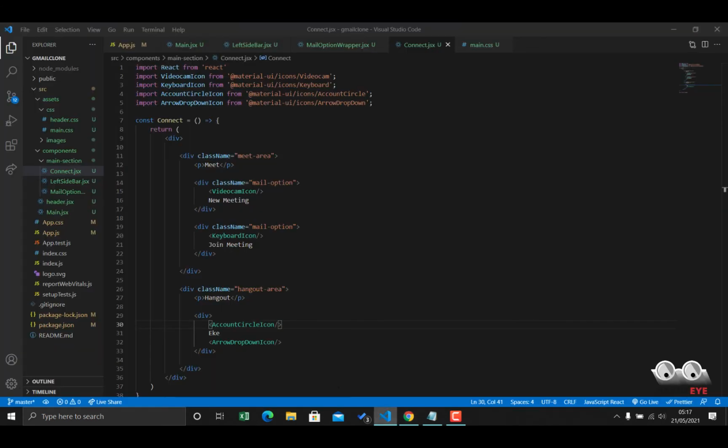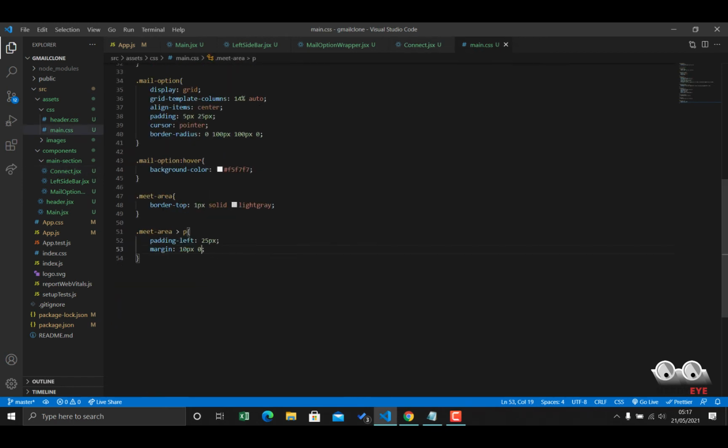The same effect that is happening to this Meet area is the same thing that's happening to this Hangout area. So we're going to combine the same class for both of them. So on this I would come here and attach my Hangout area. So this is me using one styling for two classes.